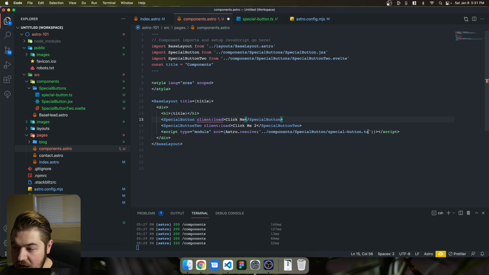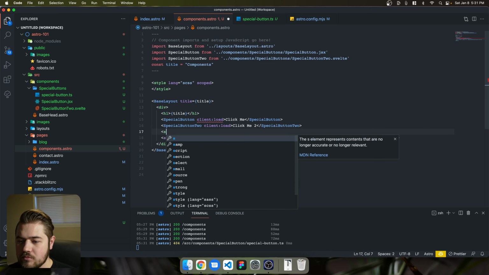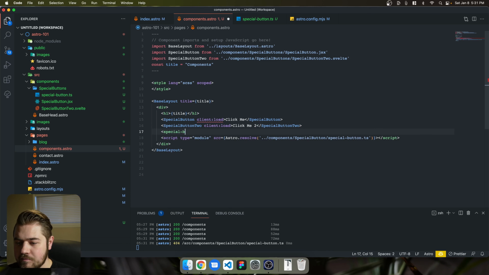That is in order for Vite, what's happening under the hood of Astro, to understand exactly which file you're loading. It will do the conversion of TypeScript to JavaScript for you. But now that we have that script tag loaded, we should be able to use our lit component.